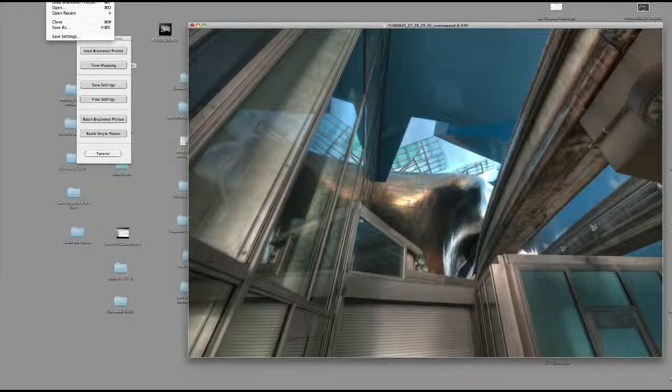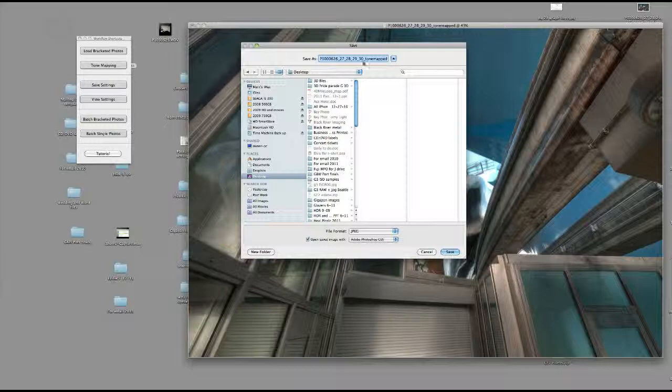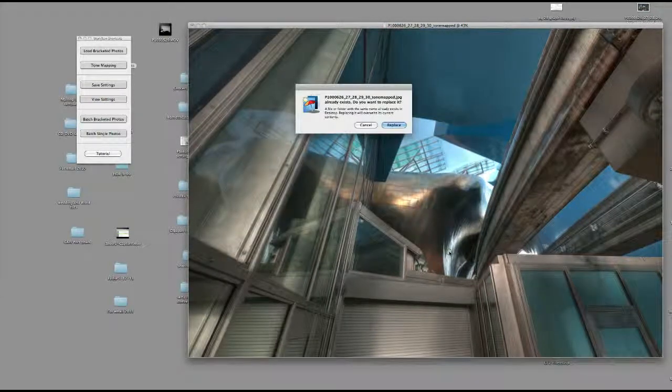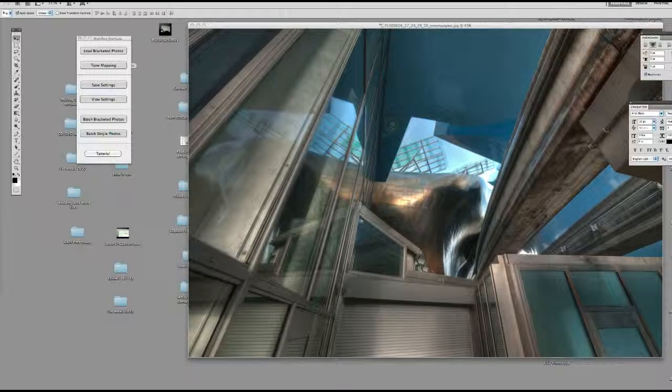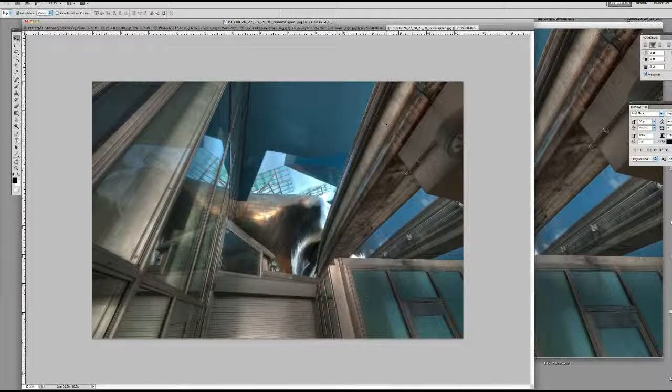Okay, there's our final image. Now this is really neat. In Photomatix Pro, when you go to Save As to save this image, I'm just going to put it on the desktop. I choose JPEG. You can choose a TIFF if you want to make it uncompressed. You can choose the program that you want to open it in. So when you save it, it'll save a copy where you tell it and open it at the same time in Photoshop. I already have one with this name because I've practiced this, so I'm going to say replace it. It opens Photoshop, and there's my image.